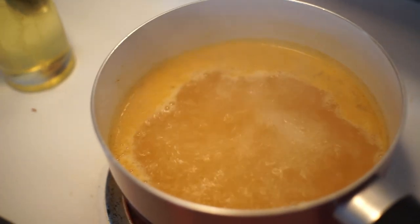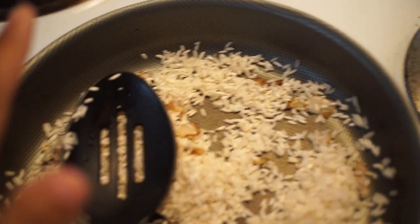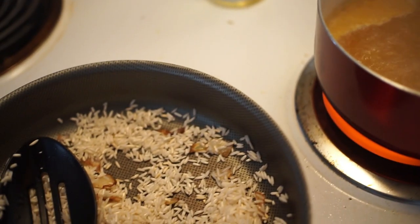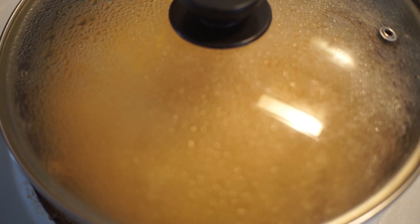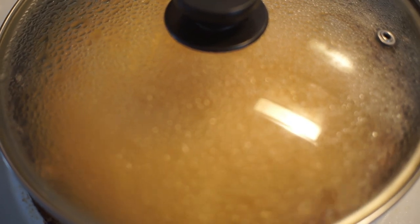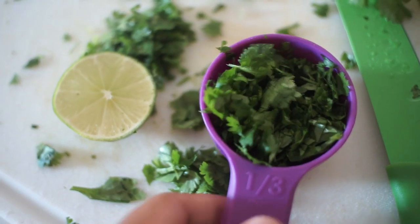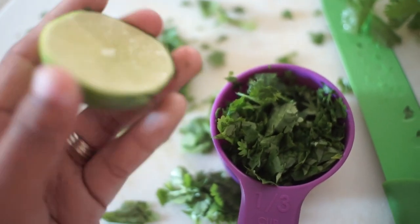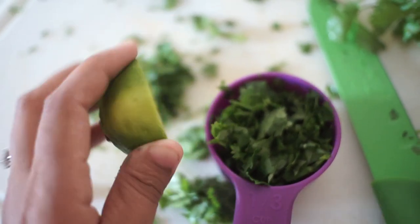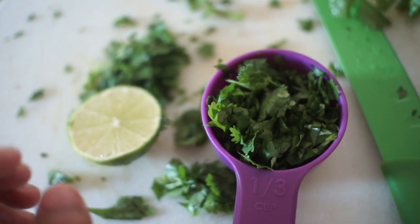So once it starts boiling, go ahead and add it to the pan with the rice and cover it right away and let it cook for about 15 to 16 minutes covered without lifting the lid. So sorry, I lied. You need to add in the cilantro and squeeze in kind of a half of lime and squeeze it all in there, and then let it boil and cook for 15 minutes.